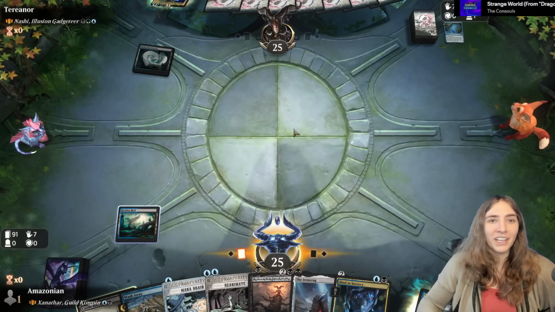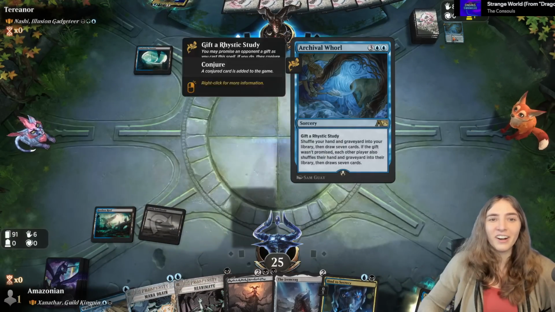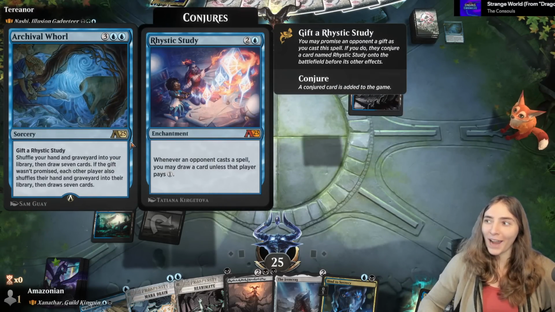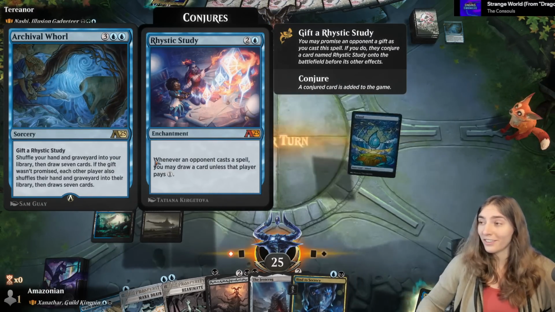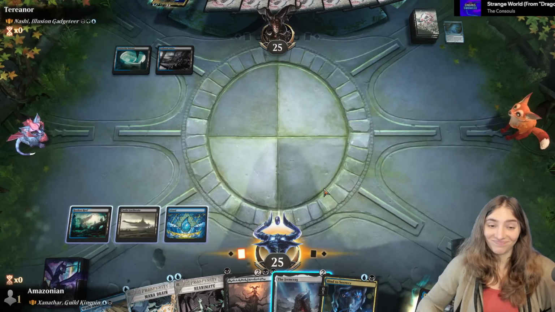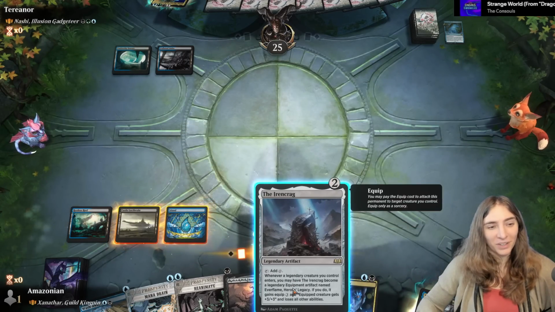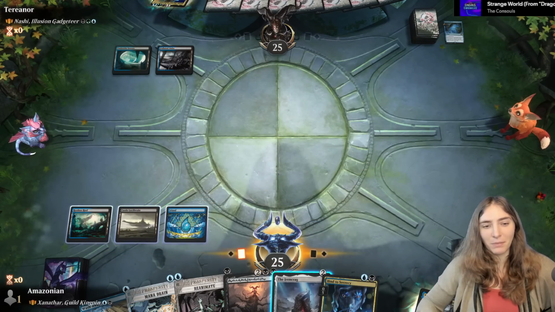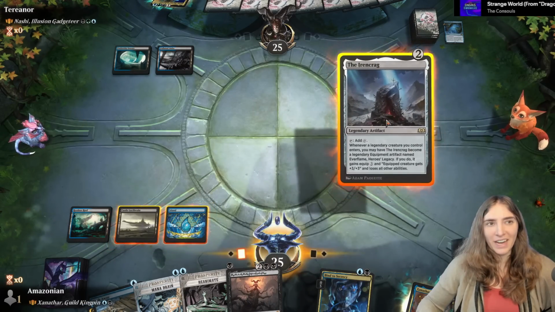Oh my god, they're running the Giftaristic Study card? When I was spoiling the Alchemy set for Bloomburrow, I gave a teaser of, there's a card that says Giftaristic Study. That's what it says, that's what it does. I'll probably just hold up the counterspells, but I want to ramp.